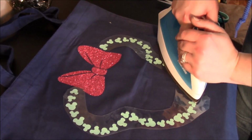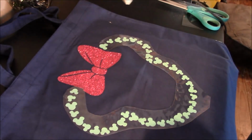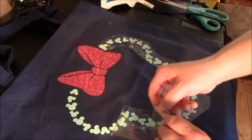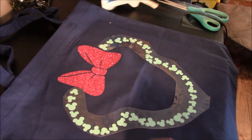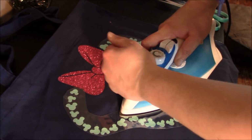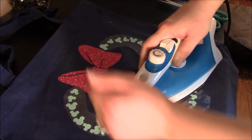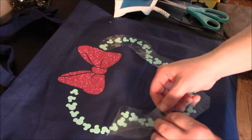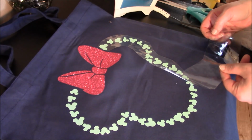It's not as large as some of the heat presses that you can get nowadays. Some of them are huge. It's also kind of just a giant glorified iron. While it does feel heavy, you still have to add a decent amount of pressure to it when you use it. So just make sure that when you do consider purchasing one, that you do understand that you will still, especially with the glitters and the holographics and things like that, need to add pressure when you are pressing your items. I noticed I had a little lifting on one of my Mickey ears up in that corner, so I just went and repressed him as well.